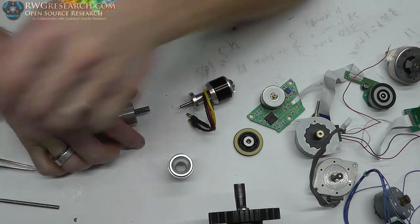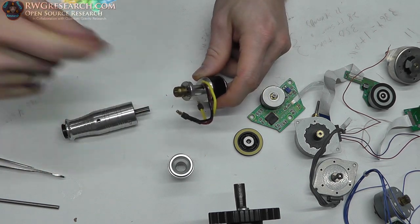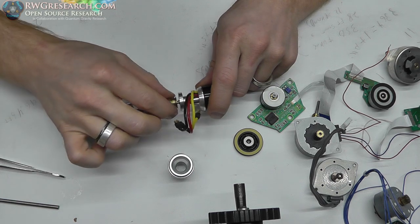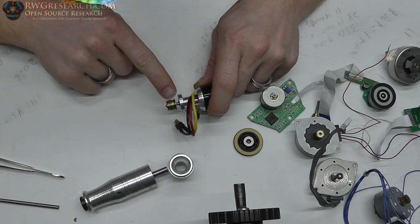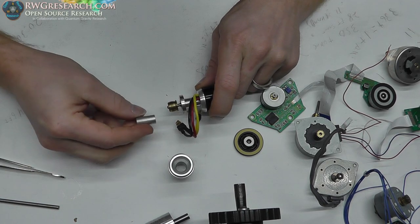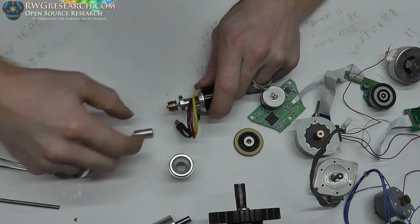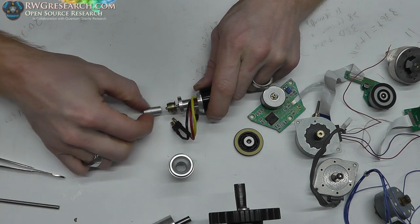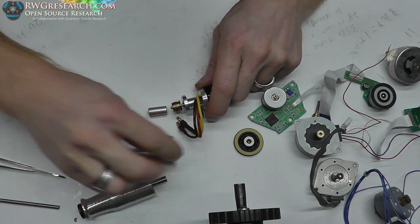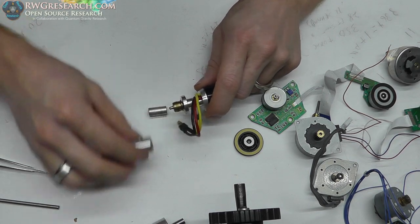Then the next thing I'm thinking about doing is, on this side, I'm going to put one of these brass pieces like this, and then machine the outside of this so I can put another coupling on the outside. So I can run a set screw in, and then I can put a sleeve over top of that and run a set screw through this into the brass. Now I got to be careful to keep it small enough diameter to fit on here, because this actually doesn't fit, as you can see.